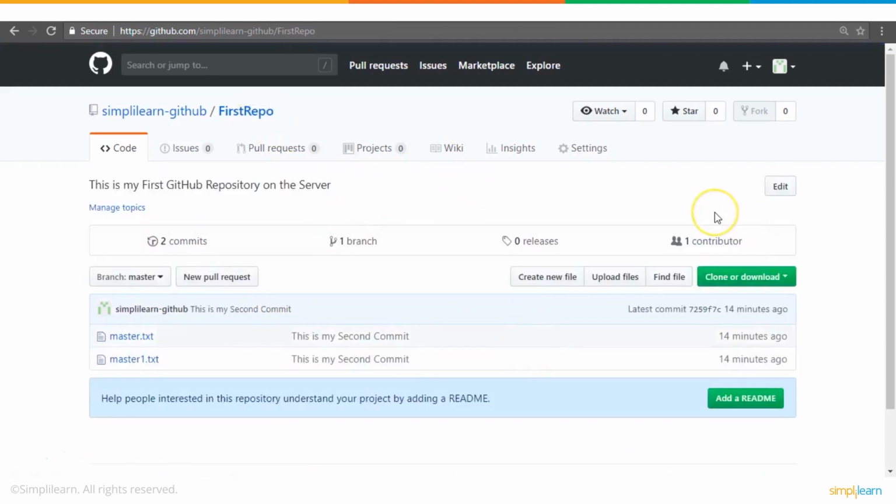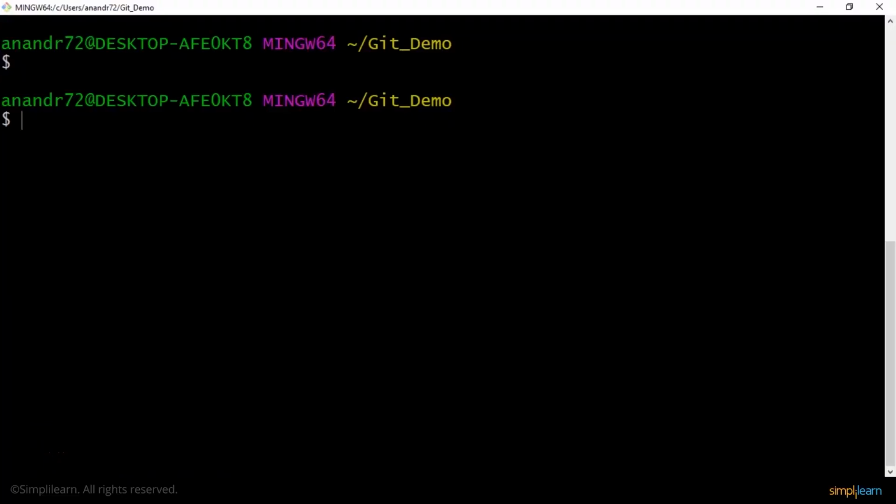This completes the first part of the tutorial wherein I created a repository on the client and then I pushed it to the server after creating a repository skeleton on the server. Now let me demonstrate to you the SSH configuration that is required for creating a pair of SSH keys and ensuring that I connect to the GitHub server using the SSH mechanism.